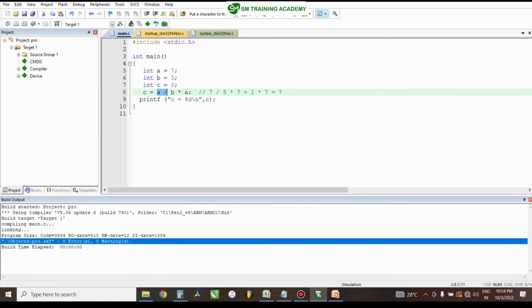Since these two, division and multiplication, is having the precedence value 5, these two are executed first in this instruction C is equal to a divided by b into a, and finally after the execution of expression based on precedence and associativity, the assignment operator will be functioning for writing this expression value to the variable c. So this is how assignment operator is having a precedence of 15.